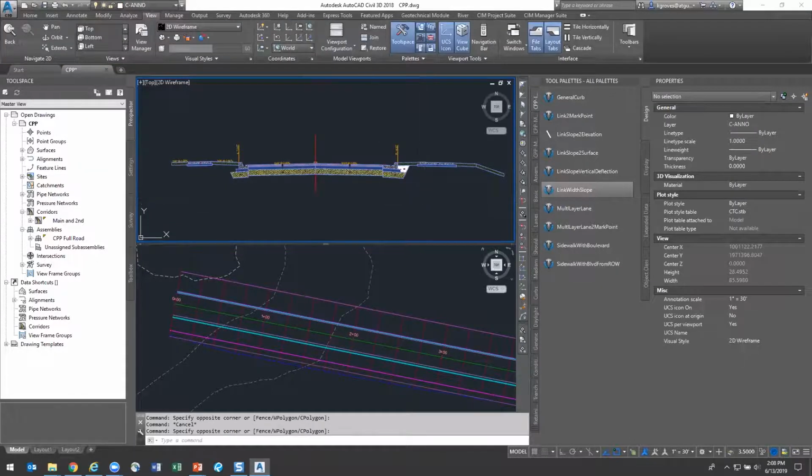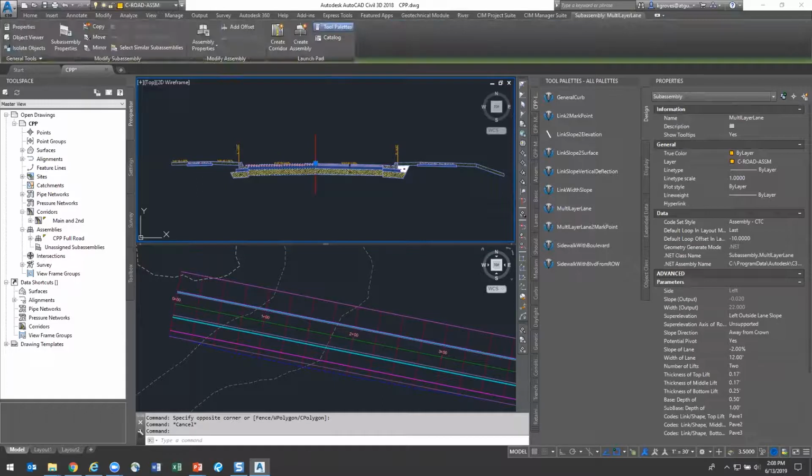The assembly that I have shown on the screen is currently using the workhorses, the bread and butter of typical roadway design in a corridor. We've got the multi-layer lane, which is a lot like the super elevation AOR from the out-of-the-box setup. And with this, we've got multiple different lifts that we can do.